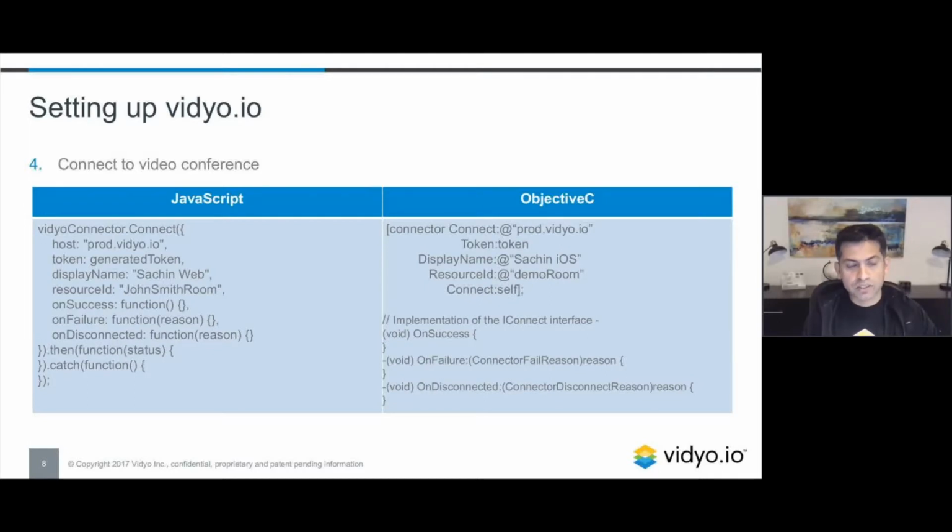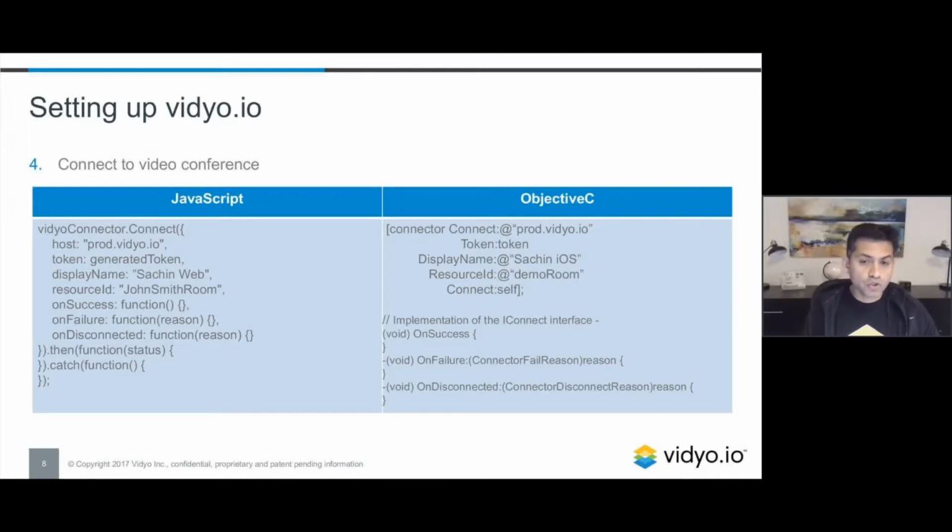They'll click a button or something, and you will call this function connect. Now, Vidyo on the backend needs to know if this user is authenticated and who is representing this user, right? To know that the user is trying to connect on your behalf on a particular video room. How do we know that? Is by passing this token.